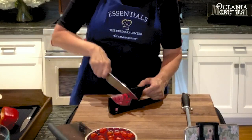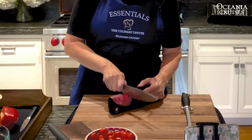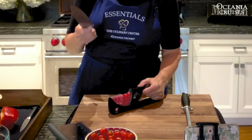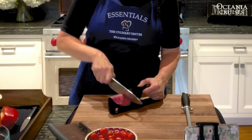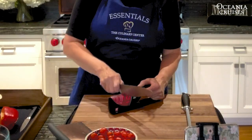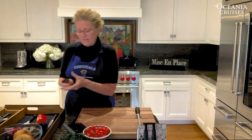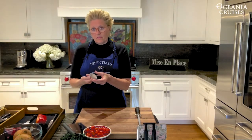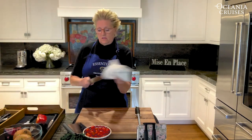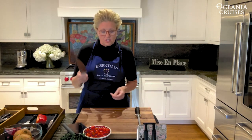You can hear. I drag it through those pre-set edges, so it takes a little bit of the edge off, and then I have a coarse setting and a fine setting. I always know that my knife is sharp. You hear that? That's a sharp knife. I always keep my knife clean, but you want that sharp edge.